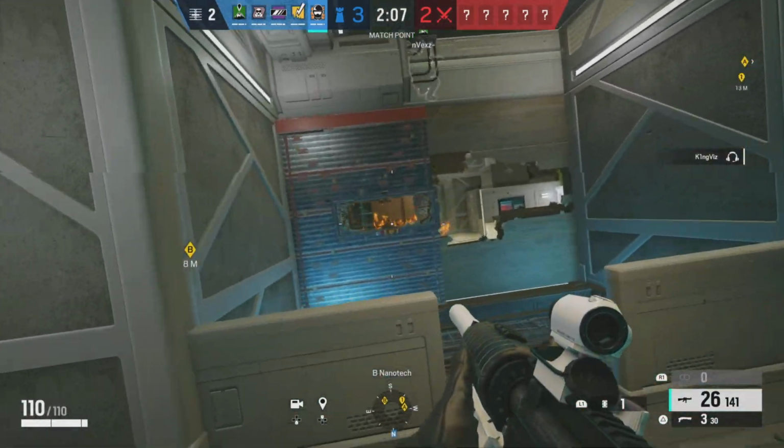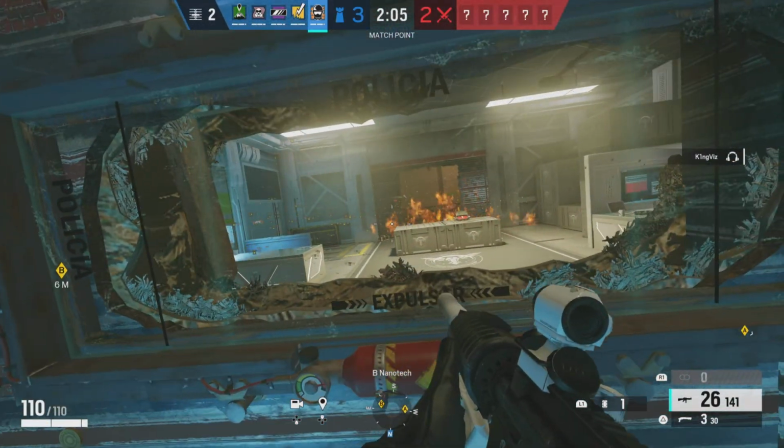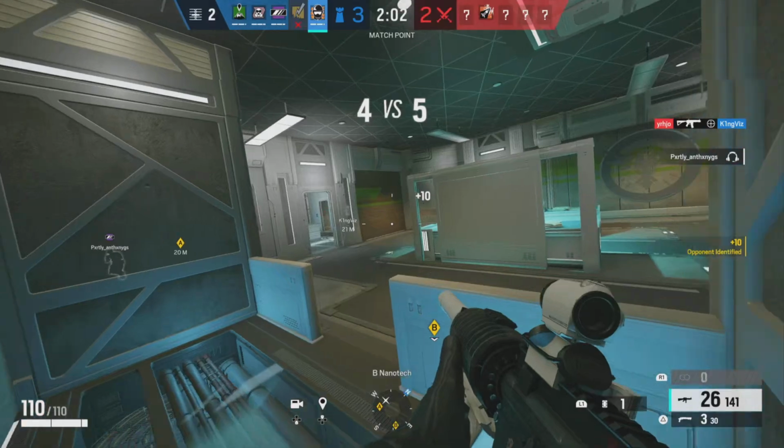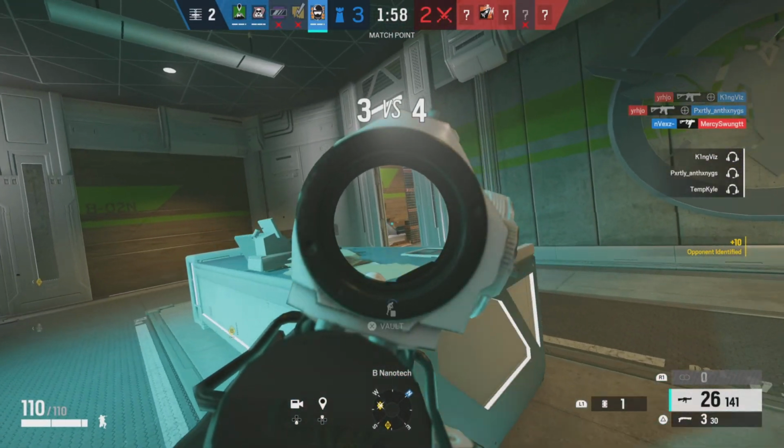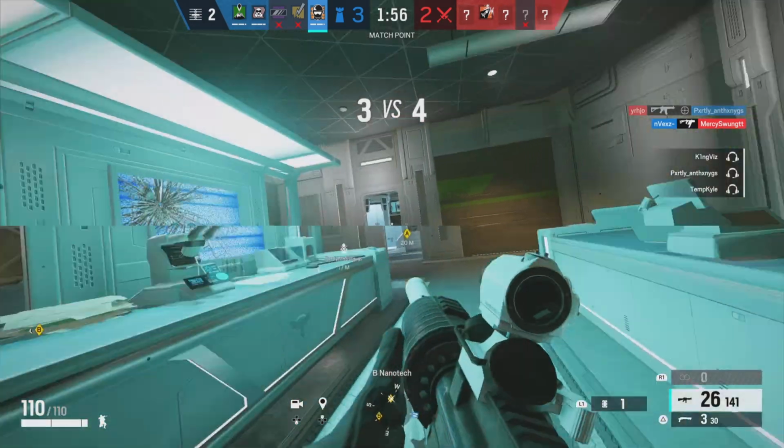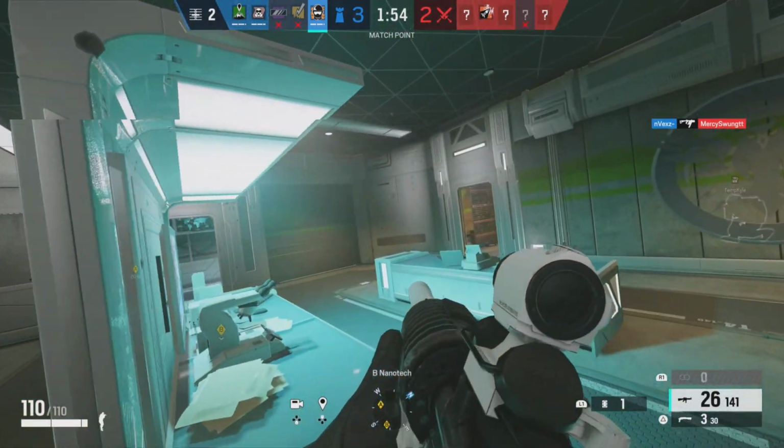Now, we're on the basement for Night Haven here. I'm playing a default Mira for Exosuit here, or Nanotech, is what I should say. The idea here is that I'm trying to deny the main wall walk-in play where they try to go for the default plant.